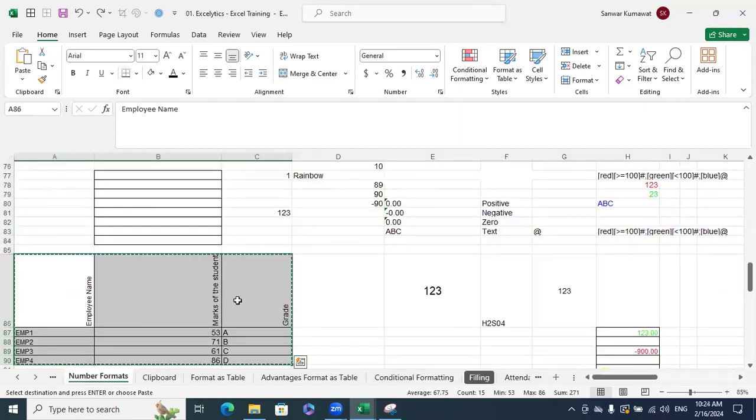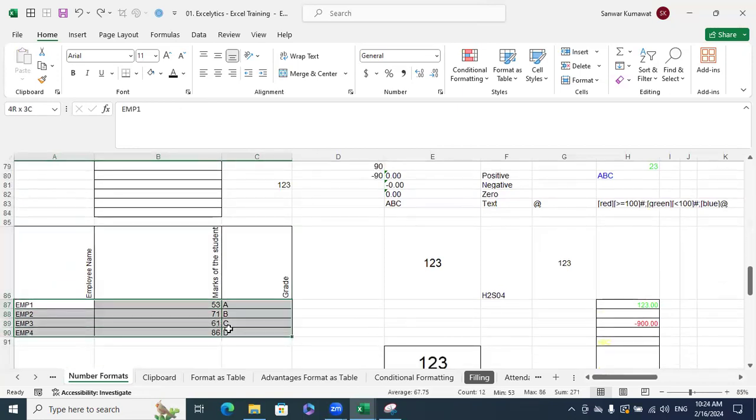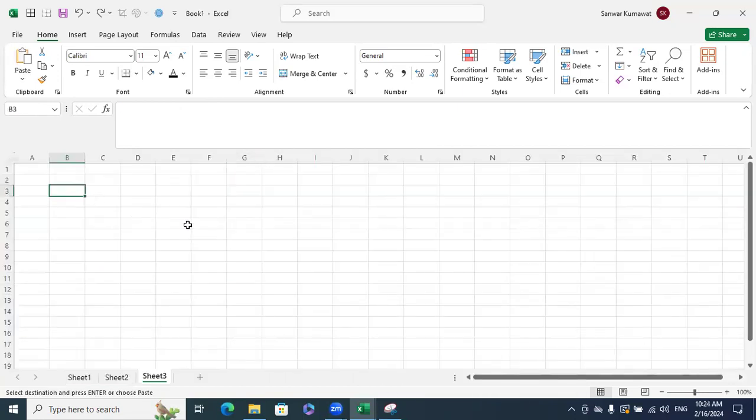These are the data set. Let me put it here.